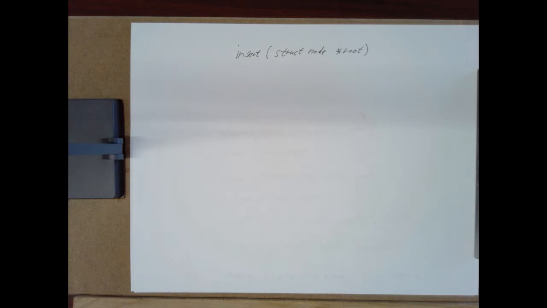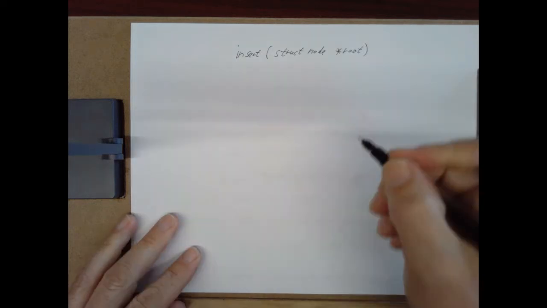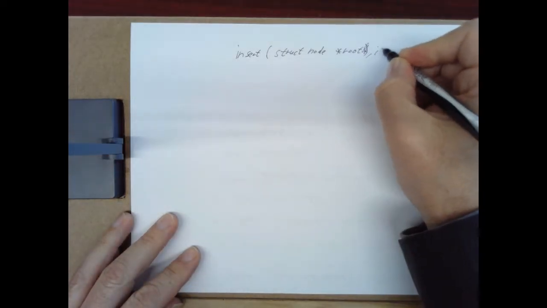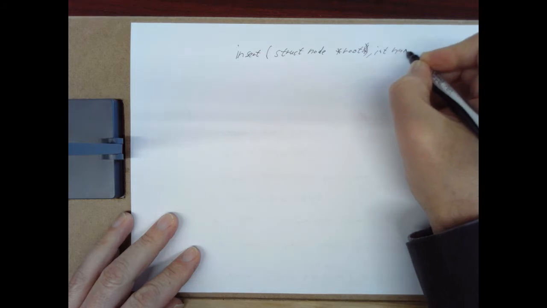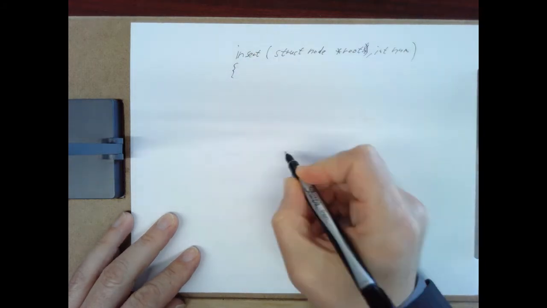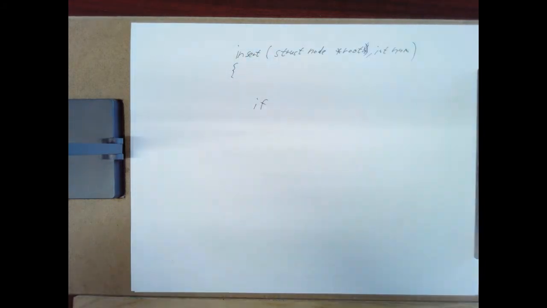So you have this big tree, and you want to insert into it. Do we know which half of the tree we want to insert in? If we're bigger than the root, we want to insert into the right. If we're smaller than the root, we want to insert into the left. So a first order version of this might look like this. And we're assuming the number is not in the tree.